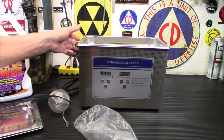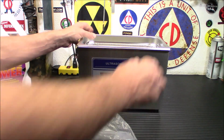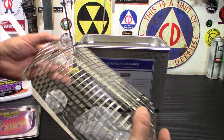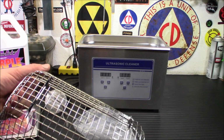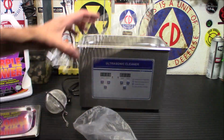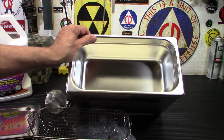Now inside here, let me give you a look inside this. You'll have a basket, okay? And this basket will have the rubber feet on the bottom so that you don't get vibration through those, and it doesn't make a ton of noise, but it will still vibrate the liquid fine. And you have your 1.2 gallon reservoir in there.